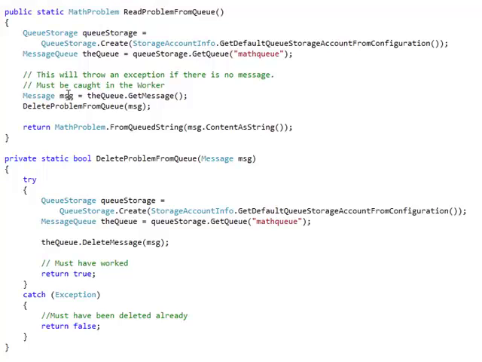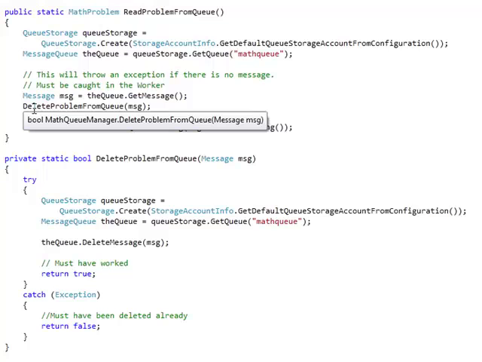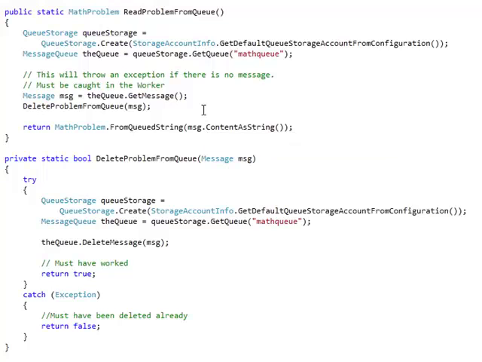That gives us a message object that we can do something with, and we will as soon as we delete that message from the queue, so that it no longer is there to be read again by the worker role. We take the message, convert it to a string, and pass it into our math problem class, and that returns for us a math problem object.